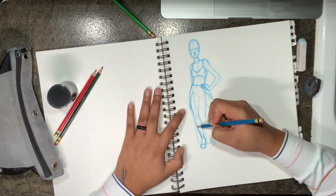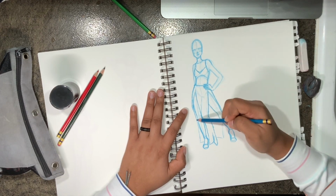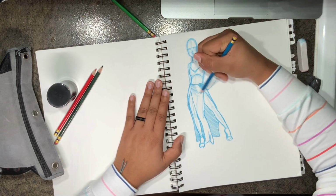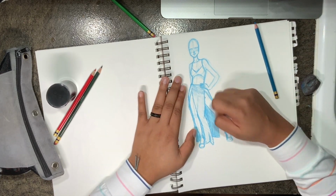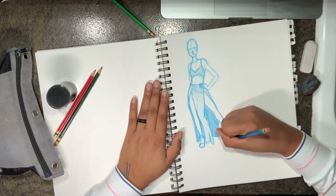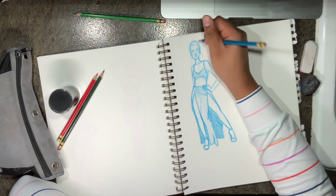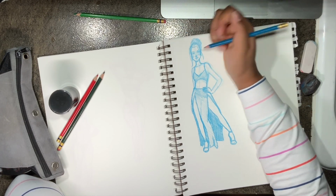And I'm also giving you a time frame for each of these drawings. So your first pose is going to be 50 minutes, your second is 40, your third is 30, your fourth is 20, and your 5th pose is going to be 10 minutes. The reason why I'm giving you a decently sized time frame is because I want you to focus on the more general shapes. Use the hashtag #RubyBody challenge to post your results on Instagram. So I want you guys to go out there, practice how to draw bodies, and participate in the challenge.